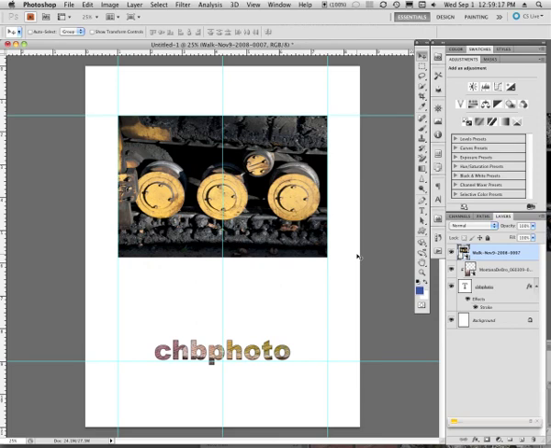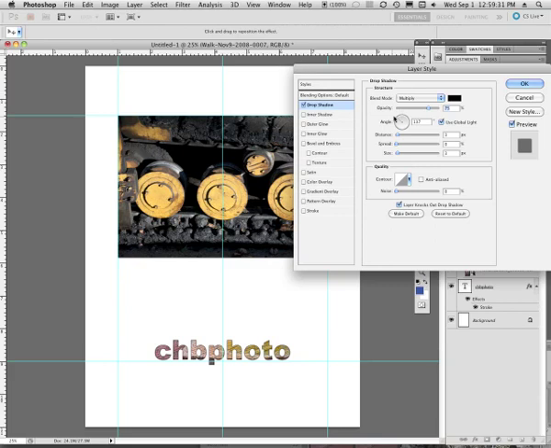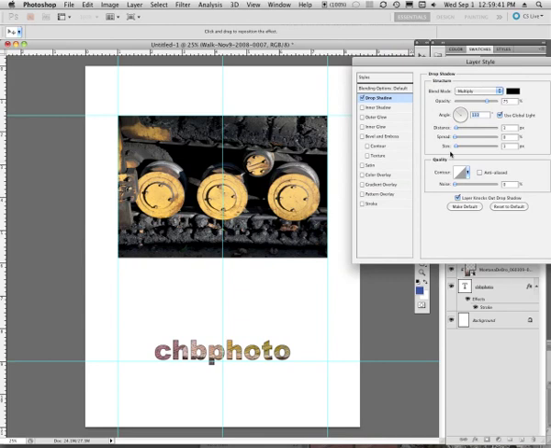A couple of things I want to do to this image. I want to put a drop shadow on it, and maybe a little bevel and emboss. So let's go in and we'll click on Layer Effects. We'll come up here to Drop Shadow, and now we'll make the angle 135 degrees. Okay, and I'm going to move this out of the way. Now, of course, I can change the distance by the slider up here in the panel, or I can just come down here and grab and put my image out like that, put the drop shadow out like that.